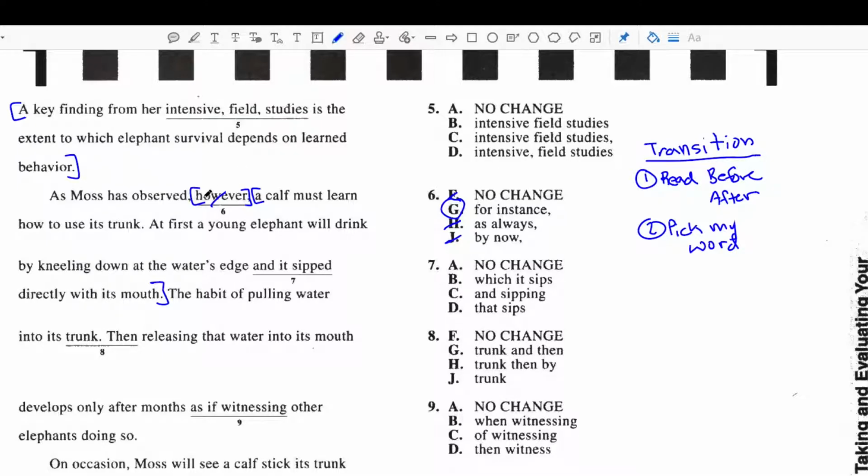Remember not to use these words when trying to figure that out. They will color your judgment, so it's best to just leave them be, or you can gray them out if you need to. Then you're going to want to pick your own word. Once you've picked your own word that best fits the transition, then you're going to want to look for an analogous word. Or maybe you got lucky and the word that you picked is actually one of these words here. And this is how you go through transition words.